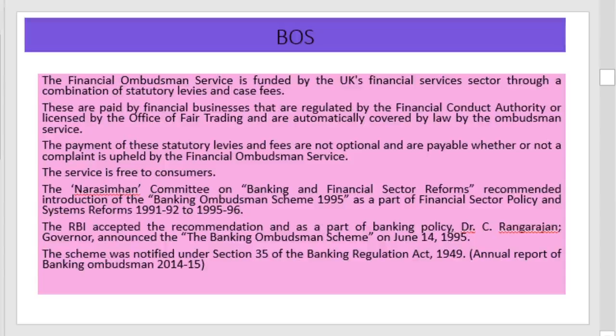The Narasimham Committee on Banking and Financial Sector Reform recommended the introduction of the Banking Ombudsman Scheme as part of the Financial Sector Policy and System Reform in 91-92 to 95-96, and the RBI accepted the recommendation as part of the banking policy. Dr. C. Rangarajan, Governor, announced the Banking Ombudsman Scheme on June 14, 1995 in India. The scheme was notified under Section 35A of the Banking Regulation Act.